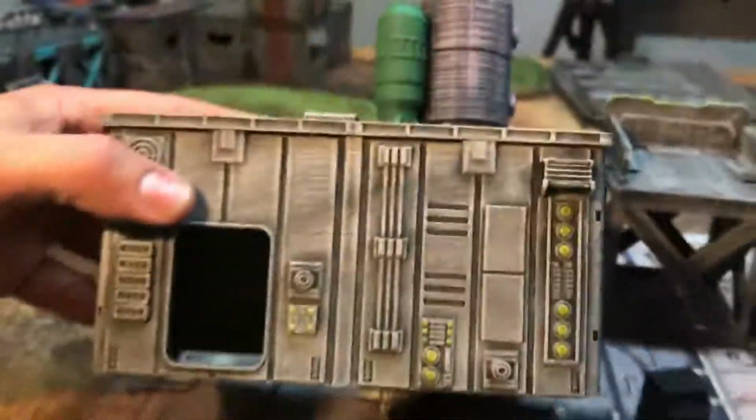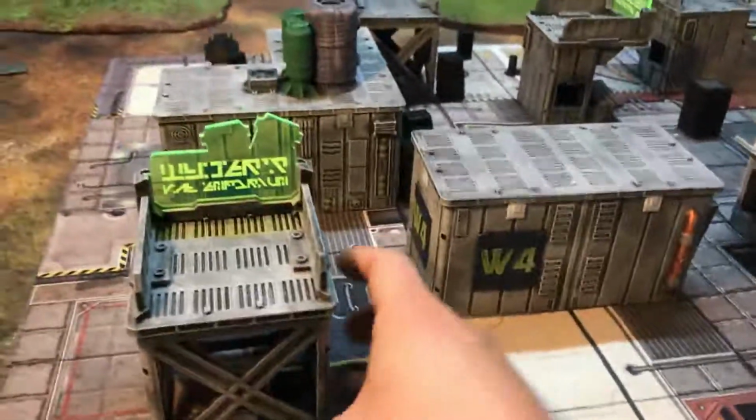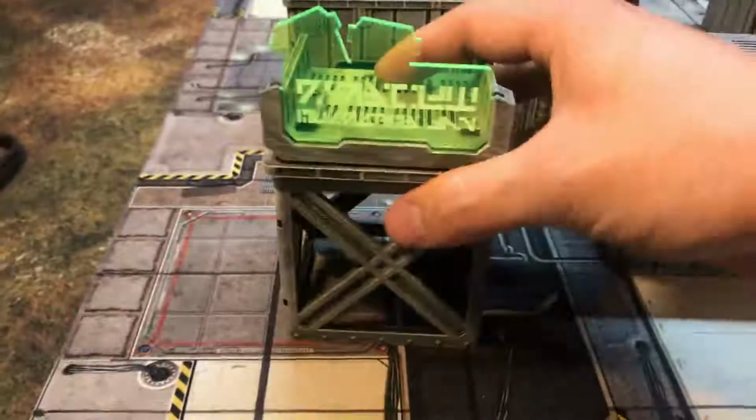And especially on the actual buildings, it just looks like how an actual building is made. And especially in the future, who knows? It could actually be full-size buildings 3D printed, lore-wise. But yeah, I think it's really, really high quality stuff.